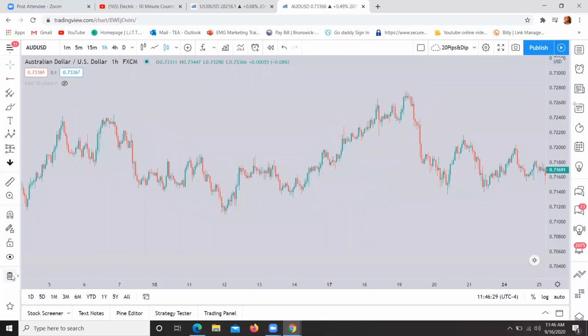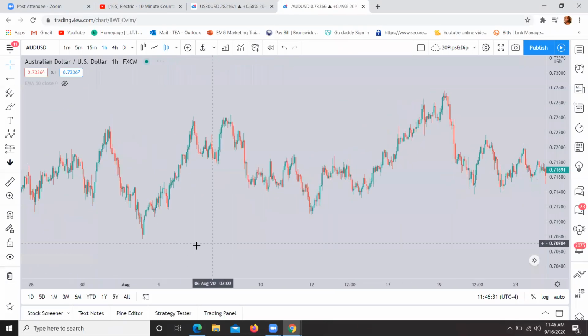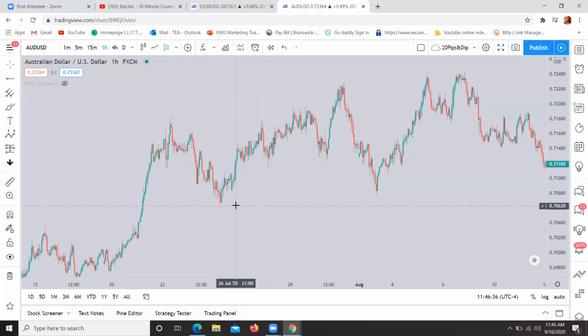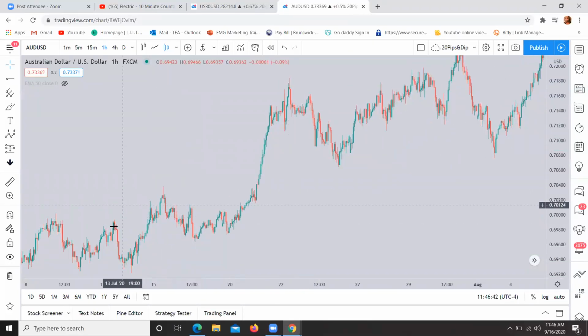Perfect. I'm glad you guys are getting it. So when you come to a chart and you start scrolling back, you're going to gain so much clarity because you're going to be like, wow, the market only moves in 3 directions. So here it was moving sideways, here it was moving up, here it was moving down, trend change. Here it's moving up, here it's moving sideways, here it's moving up, here it's moving down. That is all the market does.